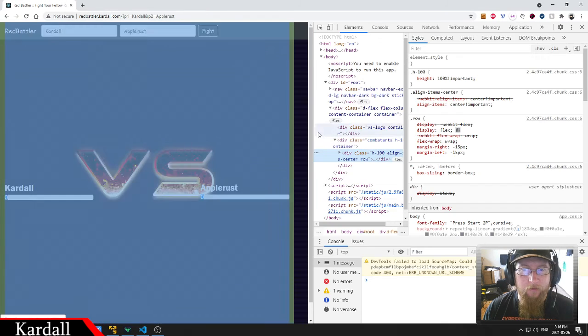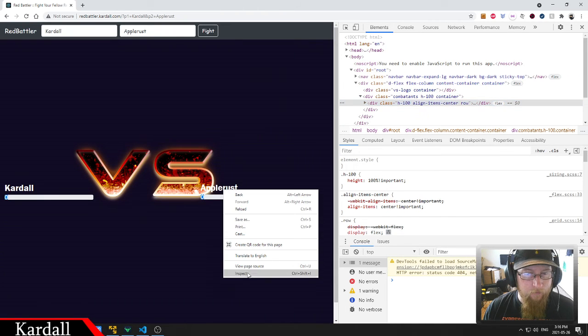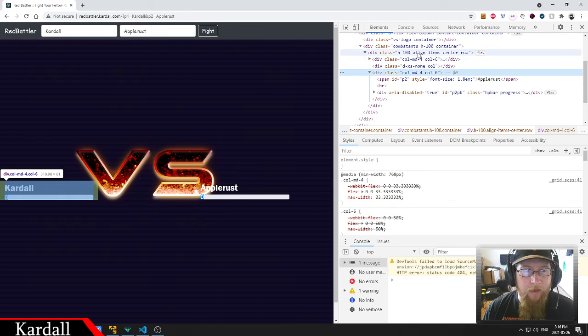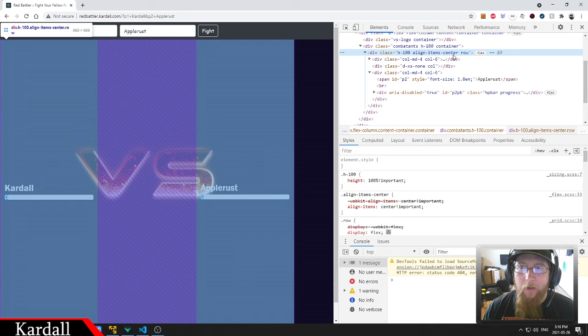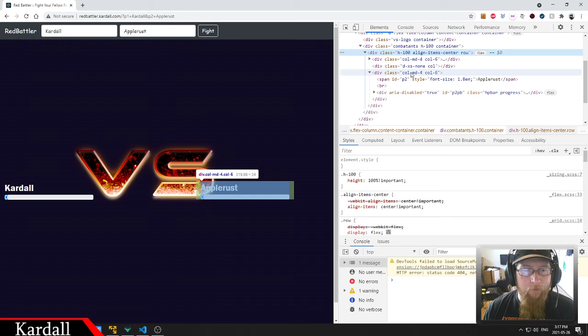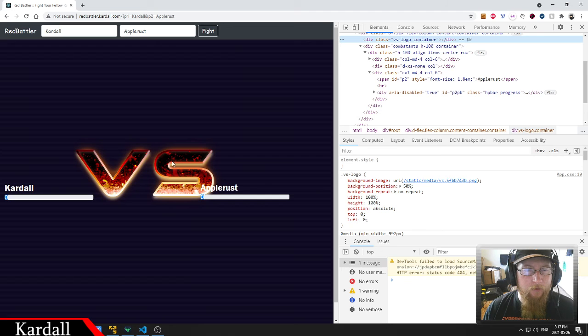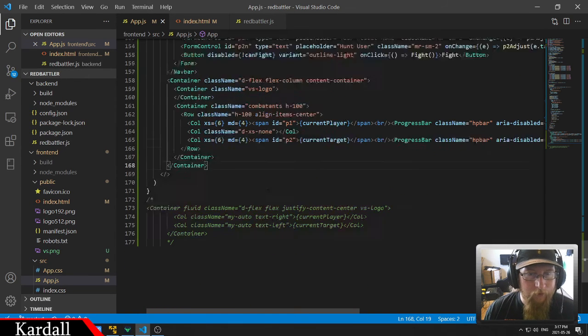So if I inspect this, you can see that this is a single, but the actual column itself is a full height, and we tell it to align the items in the center, and that puts them right in the middle of the screen, whatever the height is. The only one I'm not really happy with is the logo is not centered because it actually has a bigger amount in here, so I might just crop it, and that would hopefully make it go more in the center. We'll figure that part out later. But that's basically the layout for the page.